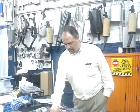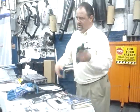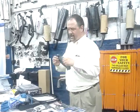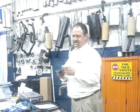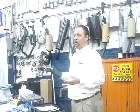The only other thing I want to bring up with you, I don't know if you noticed, we've got some sample gloves for the guys who didn't get them. This is a micro glove made by Microflex. What's different about it over other gloves is it has a cotton flocking. What this does is it makes it very easy to get on and off, but you don't get the perspiration that you do with a normal glove.